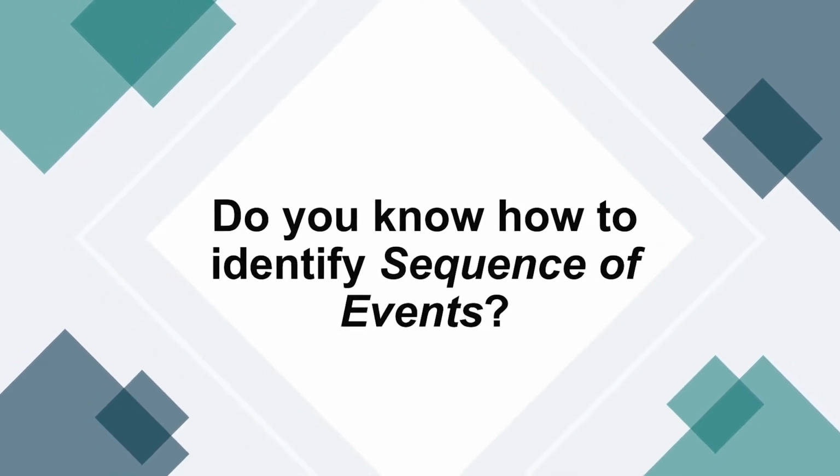If you struggle like Adriana does, then this lesson is going to help improve your skills. So let's move on to the lesson. In order to recognize the sequence of events in informational text, you need to know that the sequence of events helps readers retell the most important parts of the text in order. The events happen in a logical order that makes sense.